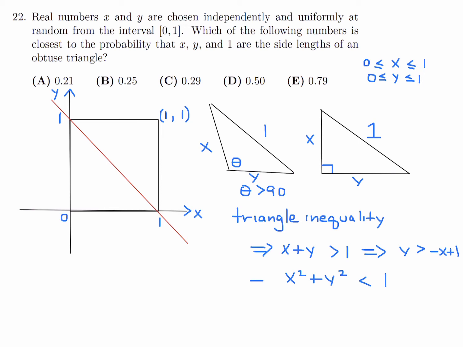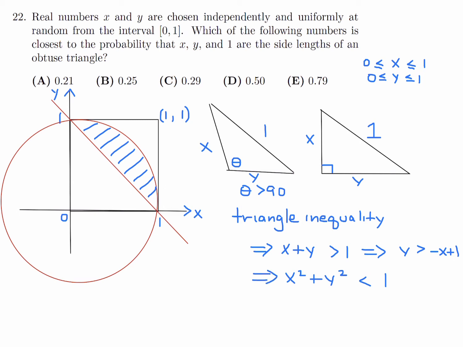And then the next thing that we need to graph is x squared plus y squared is equal to 1. And that, of course, as I'm sure you know, is just a circle. It's a circle of radius 1. So it will look like this. And x squared plus y squared is less than 1, so it'll be this region right there. So that is the region we have to find the area of. They satisfy all of our conditions, the interval and these two equations.